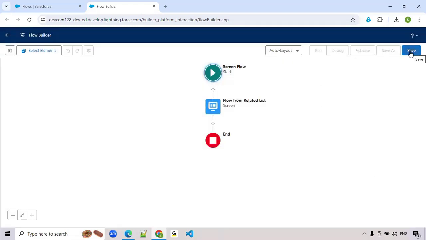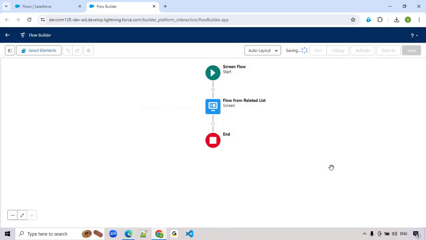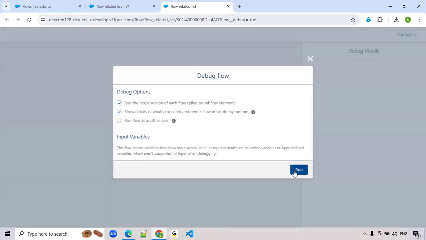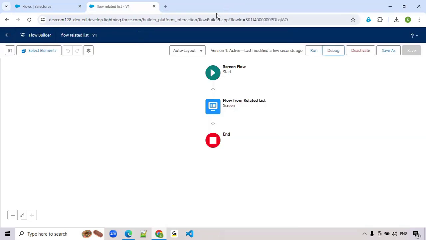Now we have to save this flow, naming the flow 'flow related list'. So save, and let's activate this. When we execute it, it just displays the message, so we can debug it: run.